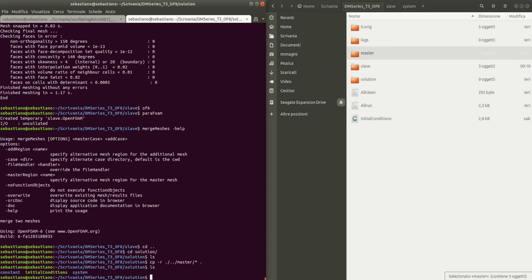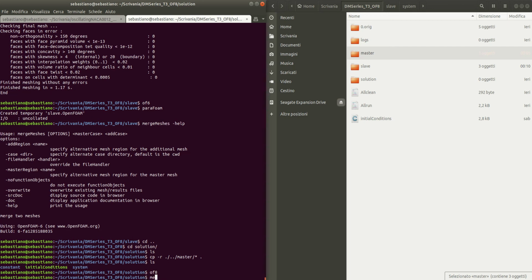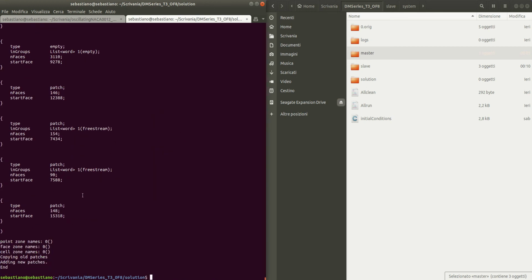Okay, now we can run the mergeMesh application. mergeMeshes override, and then we'll specify the master case, which is this one, so we'll put a dot, and then the slave case. Okay, so it finished correctly.